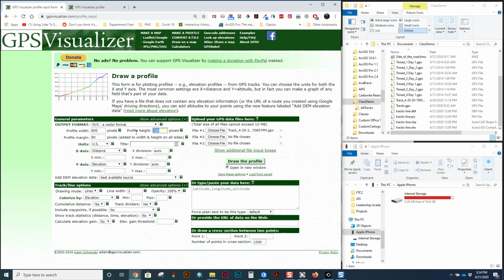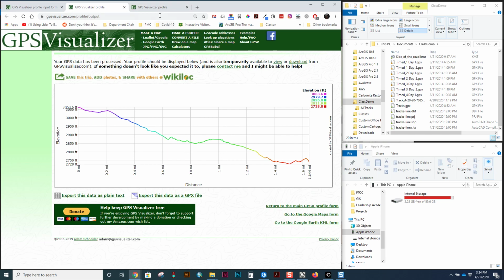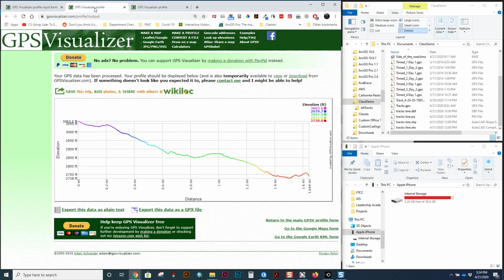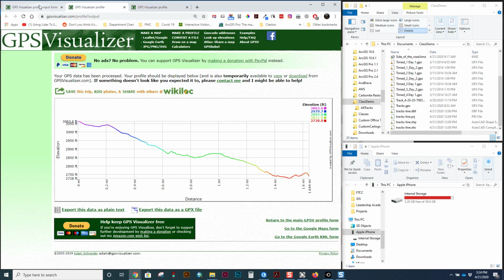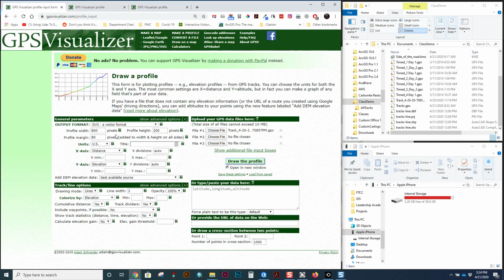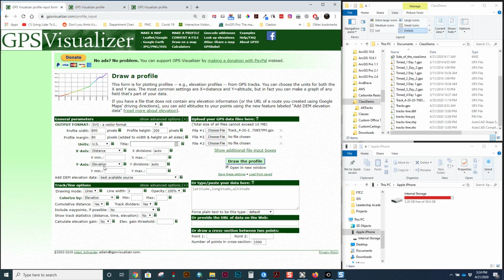So if I go 800 by 200 and draw the profile again, make it a little wider and not as high, you'll see how it starts to affect how it looks. Okay, now it's the same elevation gain, it's just spreading it over a wider distance. Same gain and the same distance there. So that's pretty neat that you can do that. Coloring it by elevation is pretty neat, I guess. I usually end up telling it not to color by elevation and do none. You could color it by all kinds of stuff there, you see.